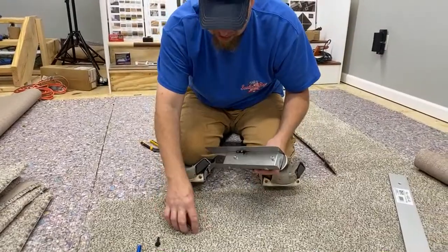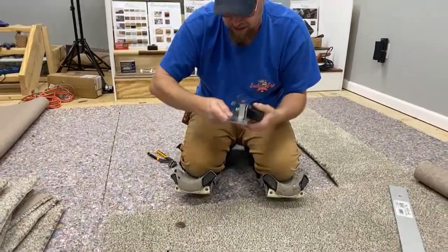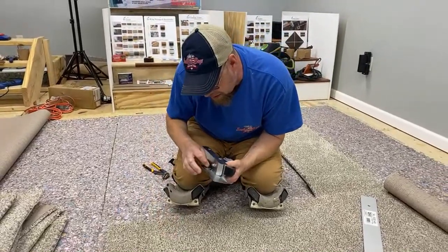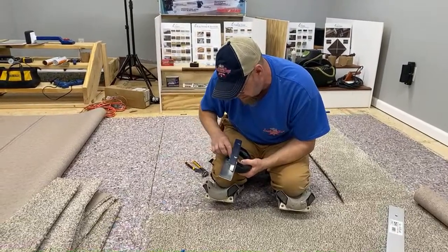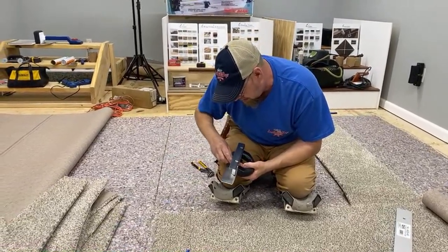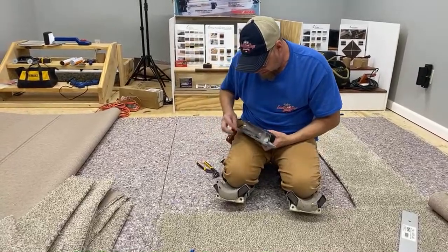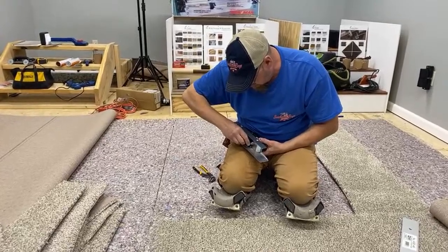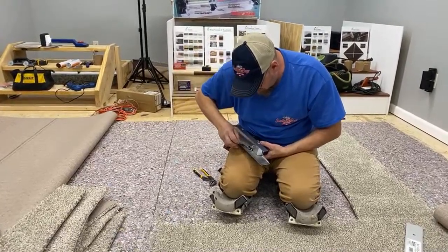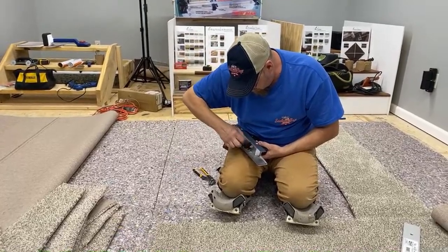And this is a brand new blade, one of my Gorilla blades that I put on it myself because I didn't have any luck with the blade that came on it. I didn't know if it was the blade's fault that it was going up in there or not, but the blade that they sent was doing the same thing. It actually looked like a Gorilla blade too, with the same color and stuff. Let's hope this thing will go, man.